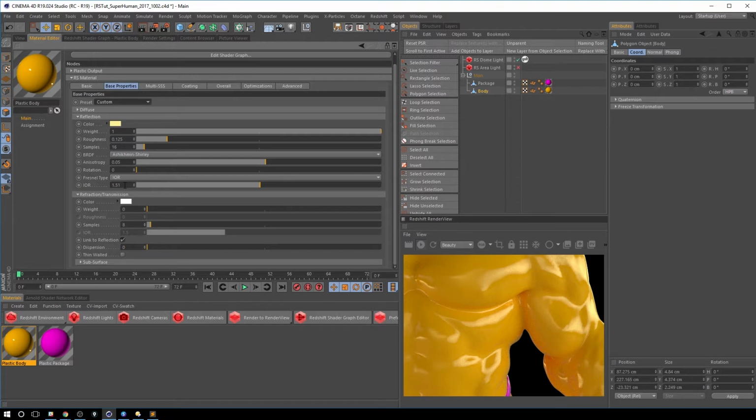And certain sites are going to say different things. So some places say plastic should actually be 1.48, and it makes little differences. You may not even notice depending on how good your eye is, but it's a good baseline.